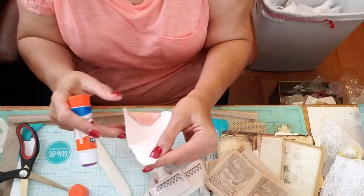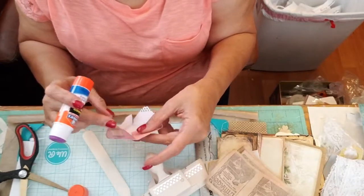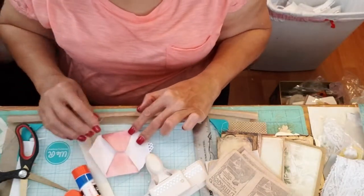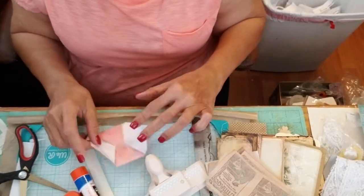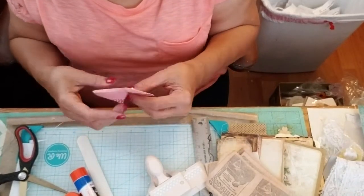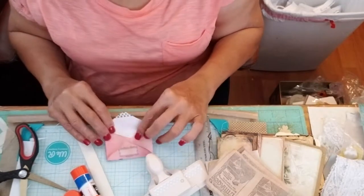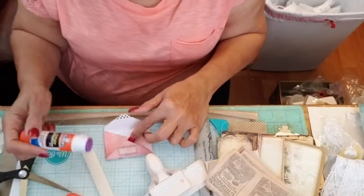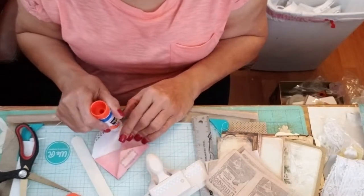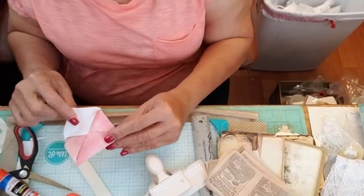So now a little bit of glue right there. See, it's not long enough. I don't know what I did. I cut it too short. And maybe this is the problem right here. That's why it showed. All right, that I fixed right away. So now this looks better this way, doesn't it? Yes, it does. So this can go here now. Glue at the edges a little bit. Okay. It looks cute when you open it.